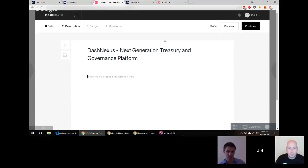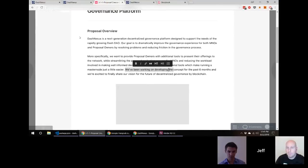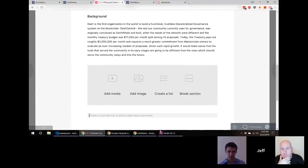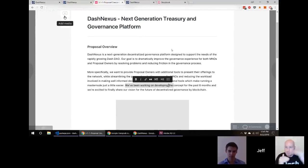Continuing on: we've all had terrible experiences with the WYSIWYG editor in Dash Central. If you've ever written an article on Medium, you know how great that experience is — it's simple, just a text box and a cursor, everything else is extraneous if you need it. We wanted to most closely mirror that. This is just in Envision so I'll click here to fill it in, but it shows the kind of options we'll have for writing proposal descriptions — you can combine media, images, and text together, and it works with Vimeo and YouTube links.